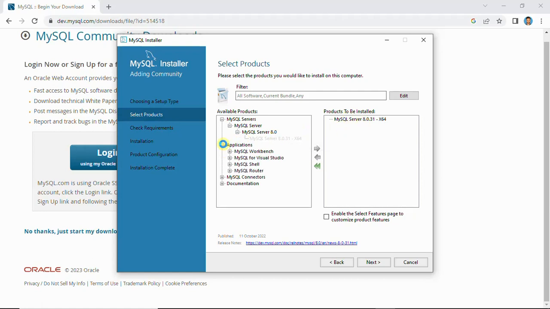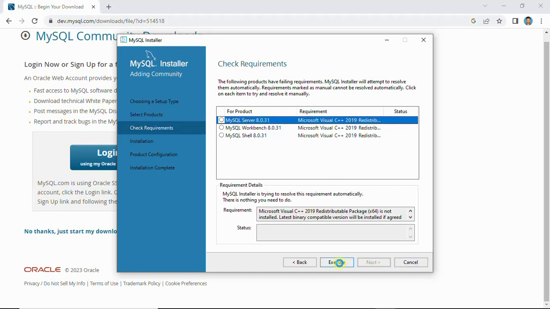And for application we need one Workbench. We don't need all the applications, so MySQL Workbench, we will expand Workbench and click on this arrow. Okay, and one thing more we will need, that is MySQL shell. Actually MySQL shell is a command line, okay, and Workbench is a graphical user interface, so both are important, so take this one also. And then we will click on next.